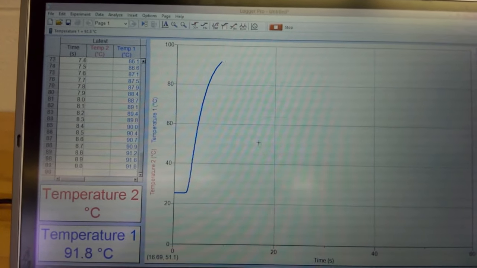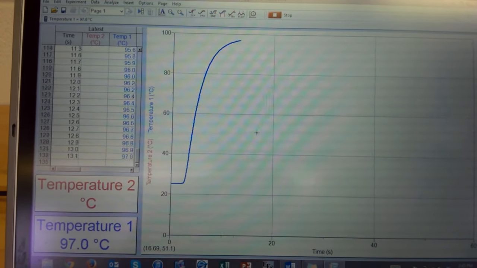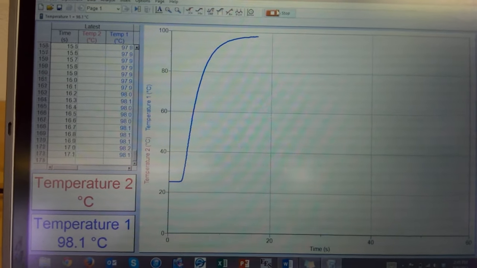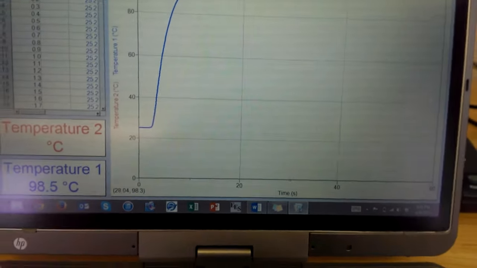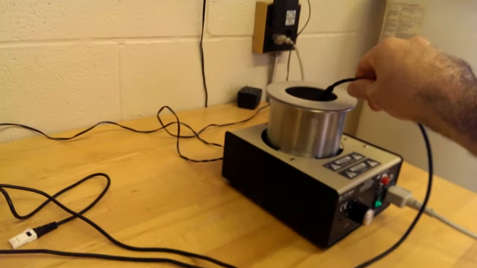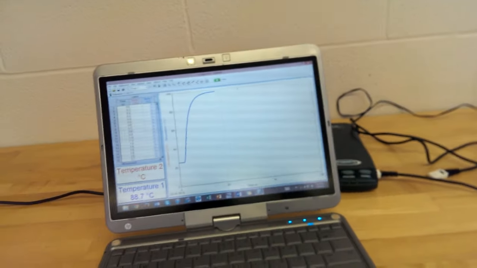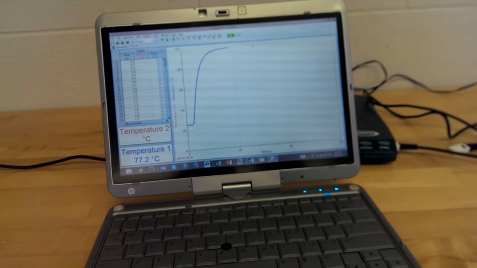Again, it takes a while for it to respond, just due to the fact that it has a higher thermal mass than the thermocouple. I'm going to stop this early, but you can tell that it could take a while for it to level out. I'm not going to show you, but you can do the same thing for removing it from hot water to air. It's going to respond slower because the thermistor responds to temperature change in air slower than it does in water, as does the thermocouple.